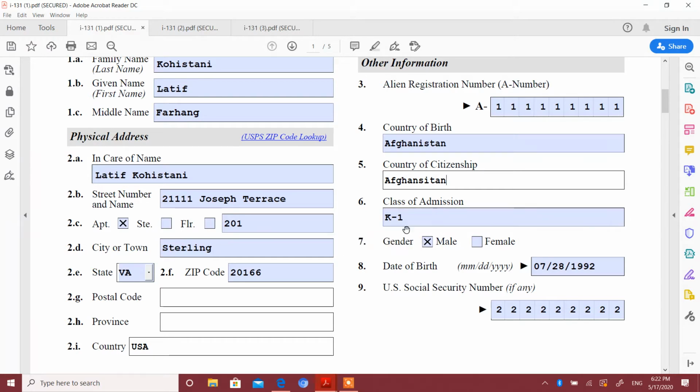If you came with a fiancé visa, put K1. If you came with a diplomatic visa, put A2, or if you came with another type of visa, put your visa type here. Number 7 is gender, male or female, your date of birth, and your social security number. If the US Social Security Office issued you a social security number, type it here.